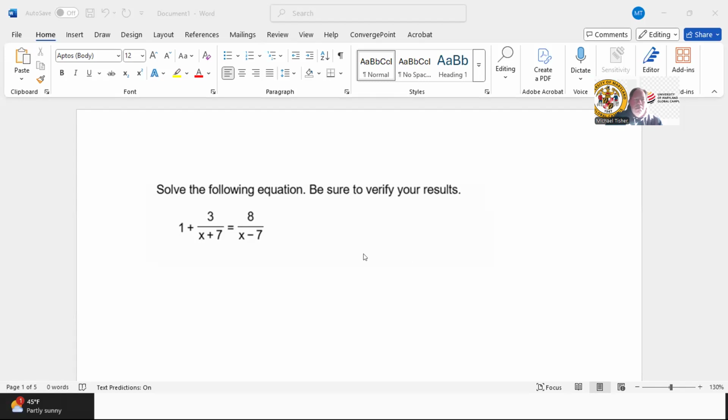Okay, all right, so we'll go and do this the long way. And the long way is to get rid of the fractions right off the bat. But before we do that, whenever you divide by 0, that is undefined. And undefined is a terrible thing in math. So whatever numbers we put in for x that's going to make the denominators be 0 are bad. So let's get rid of those.